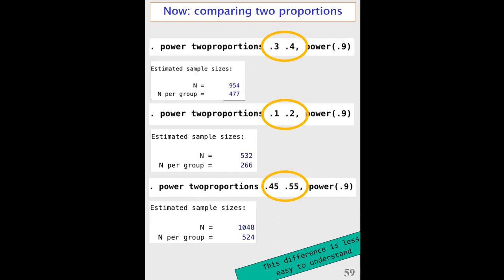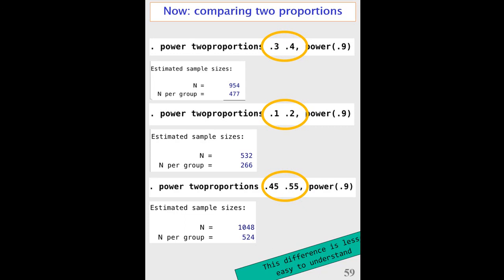You might be tempted to think that this difference of 1 is actually completely defining the whole thing, just like the difference between 115 and 120 was for the t-test. Here it is different. Here you see, for this difference over there, 0.1 to 0.2, which is also a 0.1 difference, we see that the necessary sample size actually decreases. So when we are comparing stuff near the edges of 0 and 1, either close to 0 or close to 1, then our sample size can be smaller.